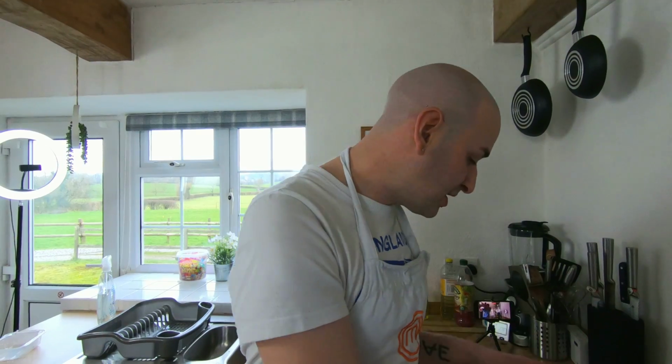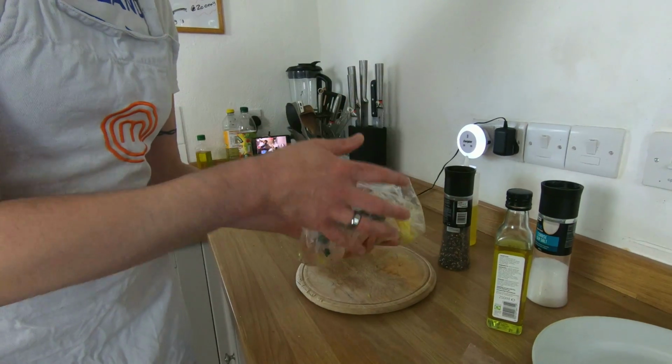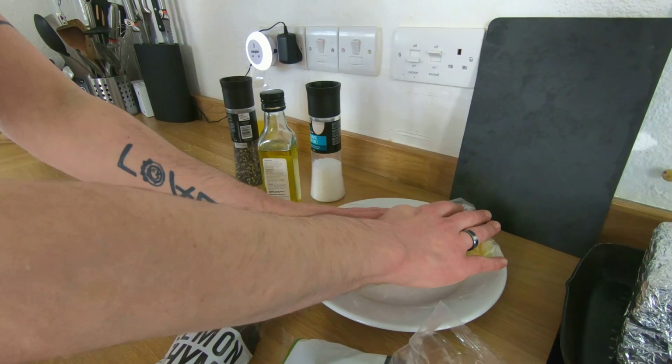But anyway, we're just going to get all the air out, close it up, and then fold that over. Pop that onto a plate. And the destination for this lovely marinated chicken is the beautiful fridge for 1 hour to 2 hours, and then we're going to cook it under a brick. To the fridge!